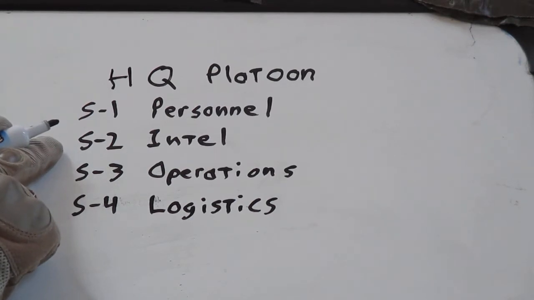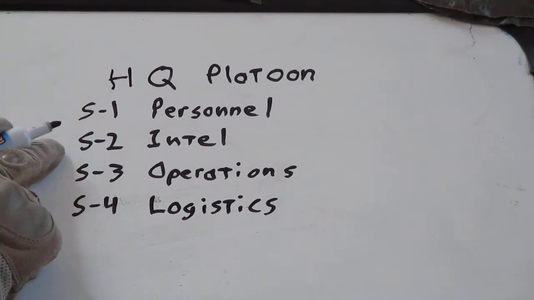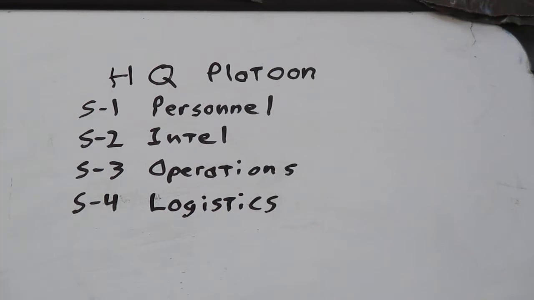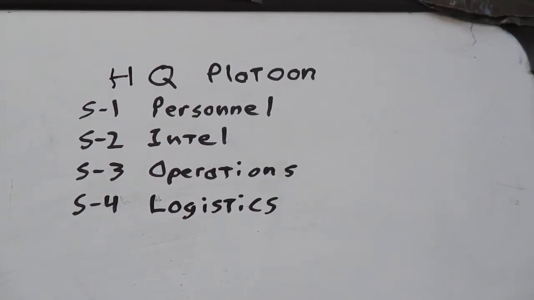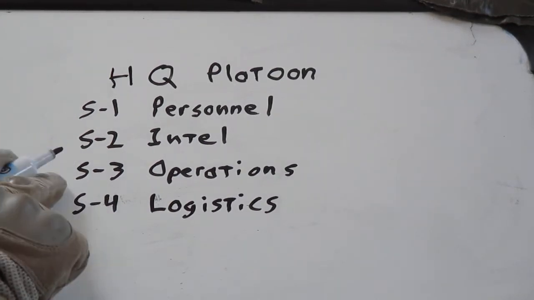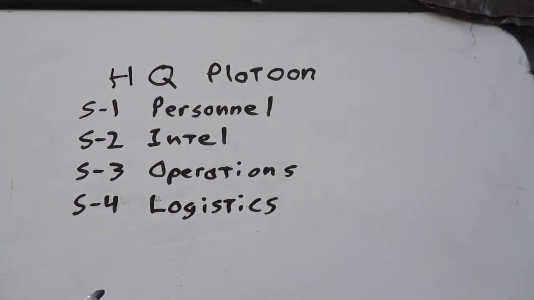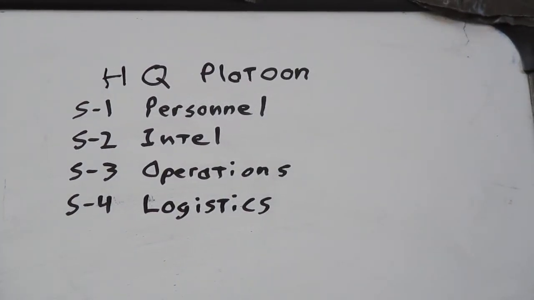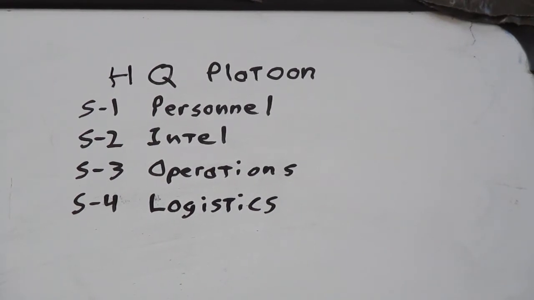You'll have your S-2 section or intel section. They would be in charge of the scouts or LRRP teams for your unit. They're the ones where all the intel gets brought in from the platoons after missions or from the scouts. They collate it, compare it to other information to verify it, then pass down the information to platoons going out and make sure operations knows what's going on in the area. They would also control your snitches or spies still in the civilian population keeping watch on the enemy.